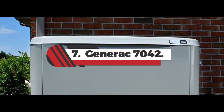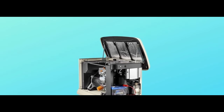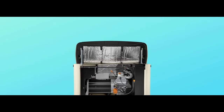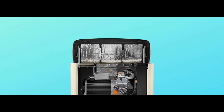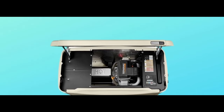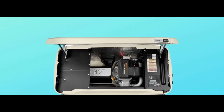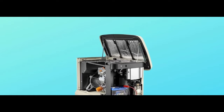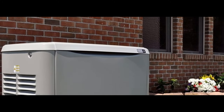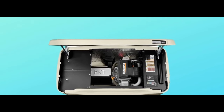Number 7: Generic Gordian 70422. Built in the United States, the Generic Gordian 70422 is the gold standard for home standby generators. Boasting 22 kilowatts of power, the Gordian can be set up to run on either natural gas or propane as a fuel source, though you must decide this at installation time. Once installed, this unit is more than capable of quickly and automatically powering all your home's essentials plus extras during a blackout. When used with a service disconnect automatic transfer switch, Generic has built in AC shedding for up to four HVAC systems, meaning you can prioritize which circuits get power. The transfer switch can automatically cut power to an HVAC system if there's too much load on the generator from your priority appliances.